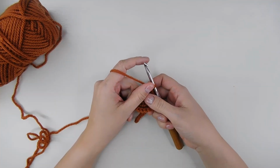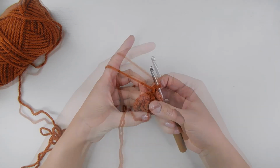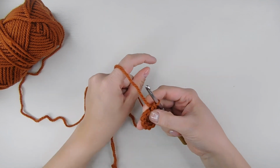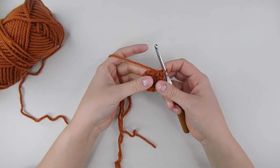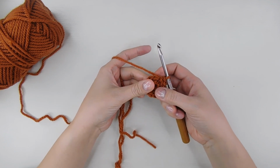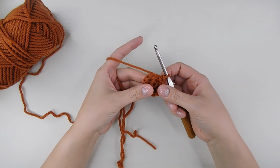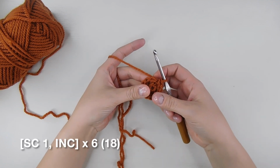Next we're going to do a series of increase rounds, and I'm going to go over with you how to do the increase pattern 2 times and then leave it to you to do the rest of the round. Next we're going to do another increase round, and we're going to increase from 12 stitches to 18 stitches by increasing on every multiple of 3. Now depending on how you count your increases, this will be on either every multiple of 3 or every multiple of 2. So when I count my increases, I like to count the increase as the second stitch of the increase. So increases are 2 stitches, and I like to count the second stitch as the increase itself. And some people like to count the group of 2 as an increase. So whichever way is easiest for you. But just understand that when I say multiples of 3, I mean the second stitch of your increase should land on a multiple of 3 count. You'll see what I mean.